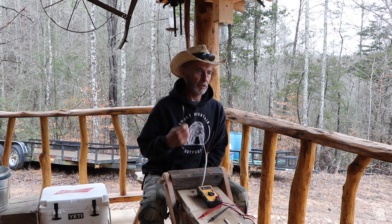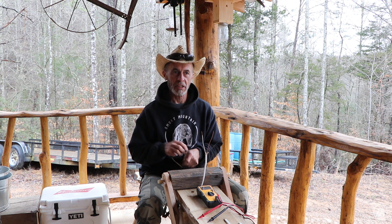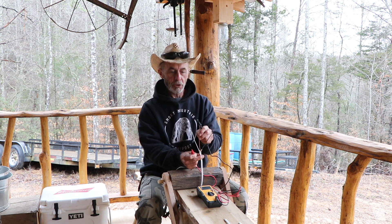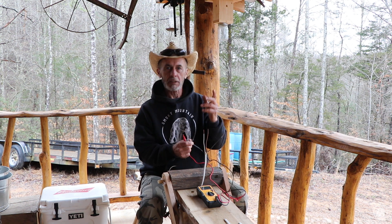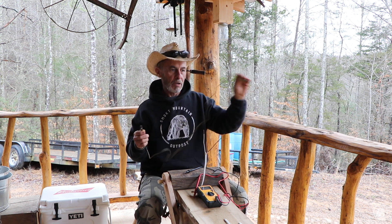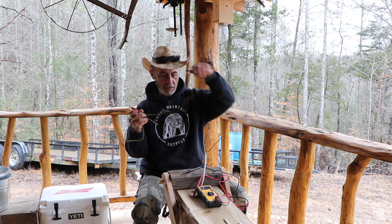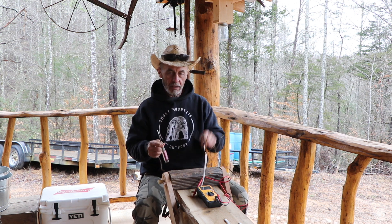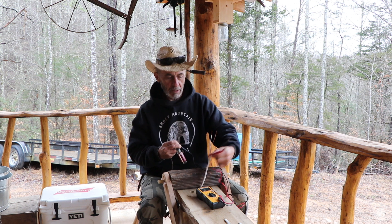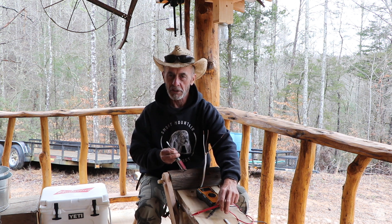A lot of times in a house or business where there was no physical ground to connect to, I had a springy cord about 20 feet long. I'd run it out a window, take a screwdriver with my clip around it, and jab it in the ground, running the other end of that wire inside. That way I could take one probe and touch it to that makeshift ground, and touch the other to my wires to test for a ground — you have to be touching ground somewhere in order to test for it.